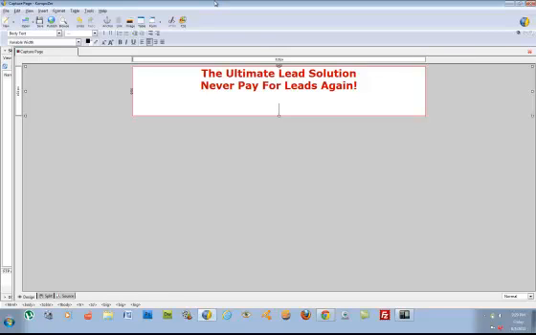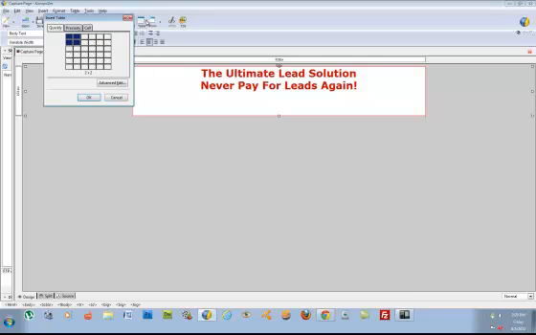Now, the next thing that we're going to do is, guess what? Add another table. So I just go to Table, Insert, Table, and this time, instead of just doing one and one, this is a table inside a table, I'm going to do two columns, okay? And I'm going to do two down.